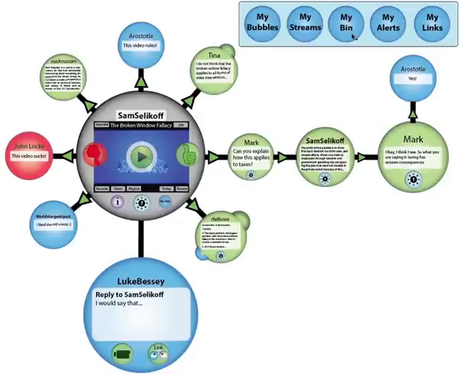In either case, the user will have the ability to press my bin on any bubble to save it for later. This is so that, if he cares about responding to each person worth responding to, he will have the ability to save their bubbles in my bin for later reference. My alerts lets him know if anyone has done an action to a bubble that he's involved in. So in this case, my alerts will let him know if people have thumbs upped or thumbs downed his bubbles or responded to his bubbles.